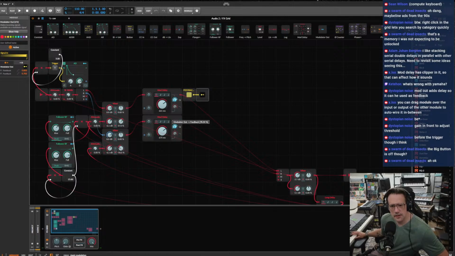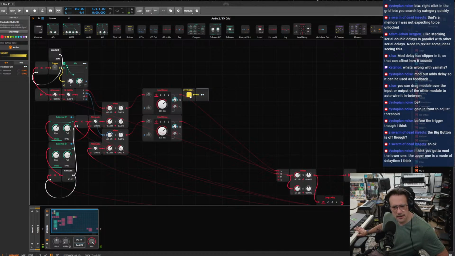We just don't want it to go too high. Higher. 90. Almost there.